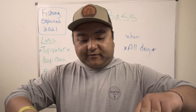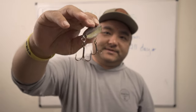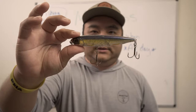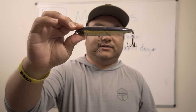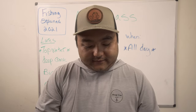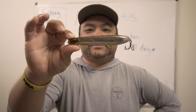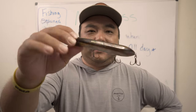When most people hear 'topwater,' they think of something like this Yellow Magic Havana — it's a pretty expensive JDM lure, but it works really well. It's a spook style, high quality, casts really far, better than a Heddon or anything like that — cigar shape. In the mornings this is pretty good. But when I talk topwater with a hard bait, I'm thinking of something like this pencil popper — this is a six-inch, or five-and-a-half-inch, pencil popper from Evergreen, the Shower Blows 125.